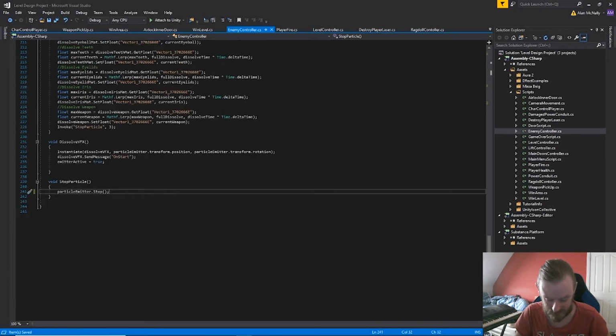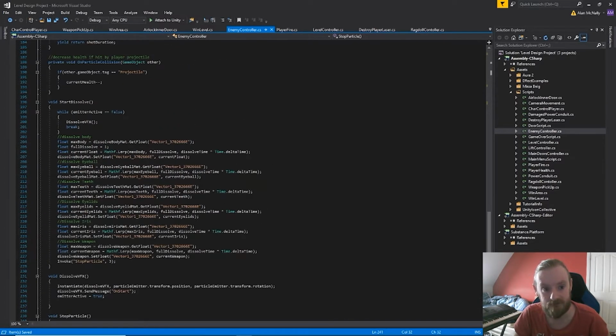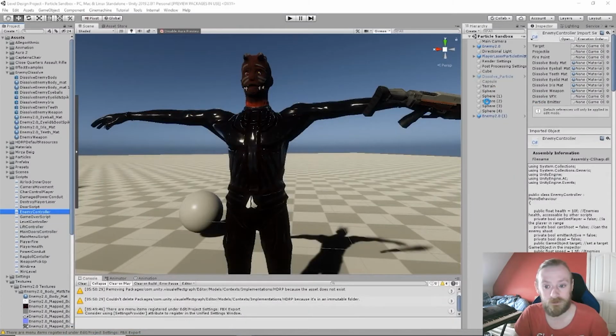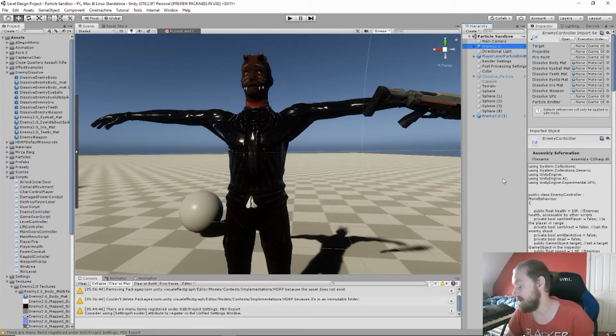I'm not entirely sure how, because in the Visual Effects Graph there is a send message option, and you can reference the message with a string, but I'm not entirely sure how that works. I've tried it a few times, and I can't quite get it to work. Again, there's not a huge amount of tutorials online for Visual Effects Graph yet. I'm assuming that's because it's relatively new. It's not that new anymore, though. I mean, it came out in 2019. It's a year old. And not many people are doing tutorials on it, at least not that I've found, and I have looked a lot, because it is something that I'm trying to learn.